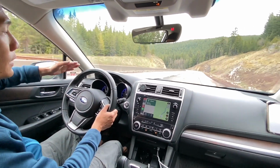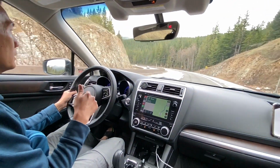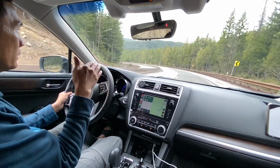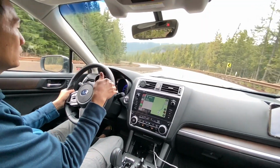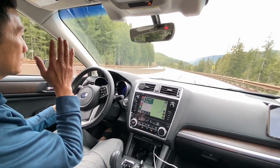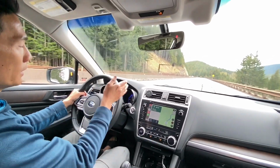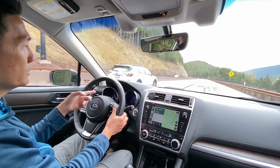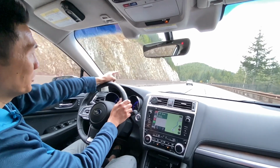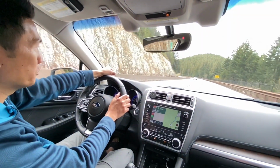Right now I went from the top gear, 7th gear, to 5th gear. Now it's holding still at about 55 miles, coming up these sharp descending turns, which gives me that kind of control. I'm already off the gas, just letting gravity do the job. And right now, when it's straight ahead, I can go back to 6th gear. That's a new one, the 2021 model, just passed me. He just doesn't like me doing engine braking.